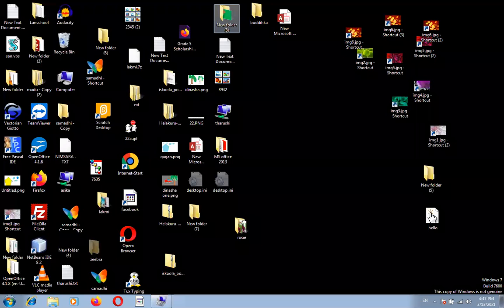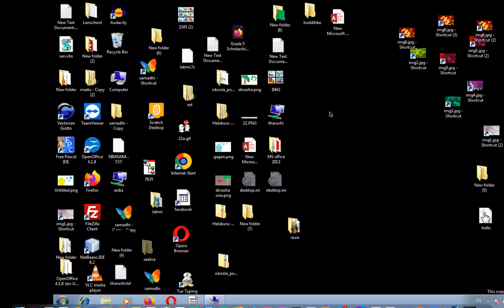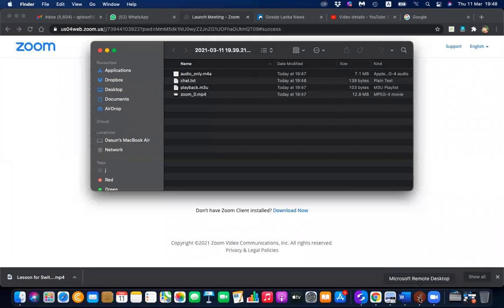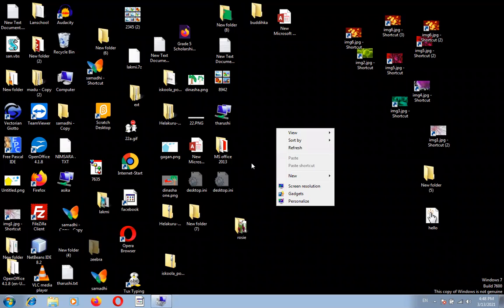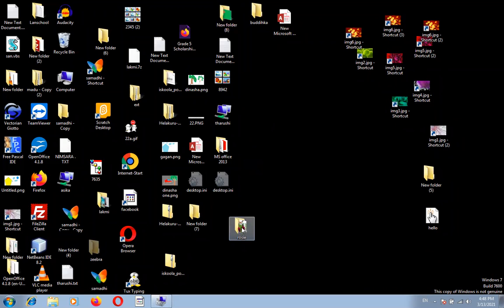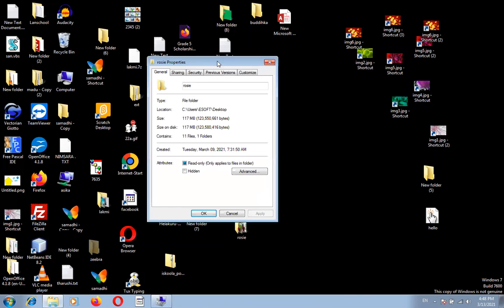Sir. Yes, sir. Now, last day we created a file and we created the folder also, right? We have created the file and then we have created the folder. And today we are going to learn more about file and folder properties. So if I just right click on a file or folder and select properties, you can see file and folder properties like this.